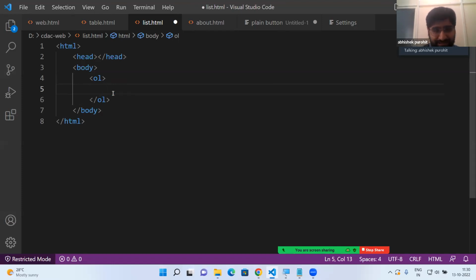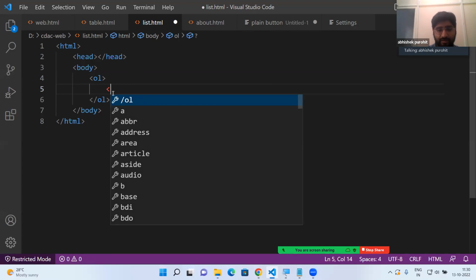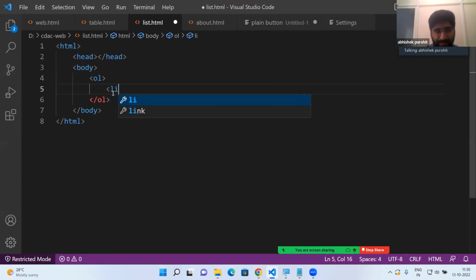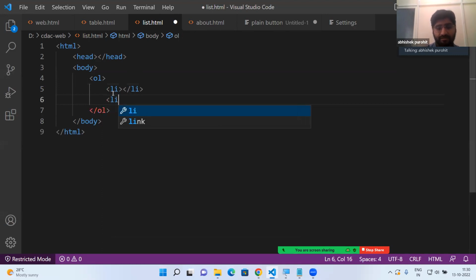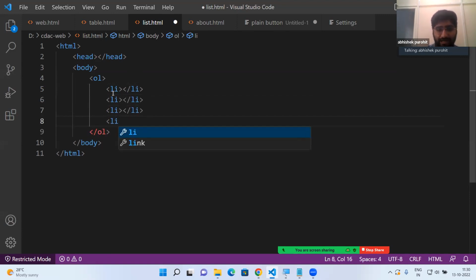Inside this OL tag we define the list items. For a single list item we create an LI tag, which represents a list item. If you want to display 4 items, we create 4 li tags. So I'm creating these 4 li tags in the OL tag. OL is for ordered list and LI is for list item.